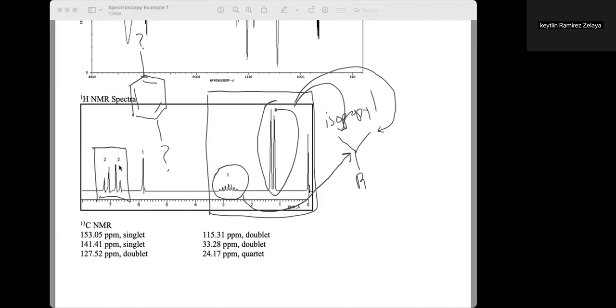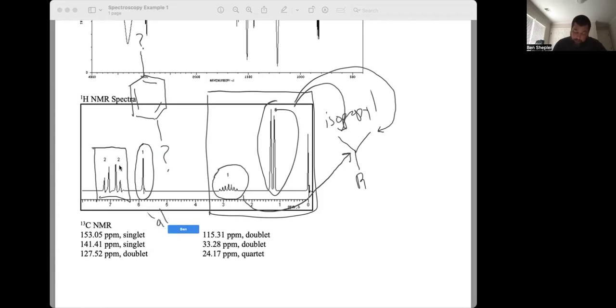Okay, got it. So that actually goes to, I've identified all the peaks in my NMR spectrum so far except 1, right? And the one I haven't identified yet is this one. But as Caitlin was just talking about, I know I have an alcohol, and so I would expect to see that in my NMR spectrum, and my alcohol is almost always going to show up as a singlet with an integration of 1. And so the fact that I know I have an alcohol and also that I have a singlet with an integration of 1, that is my alcohol.